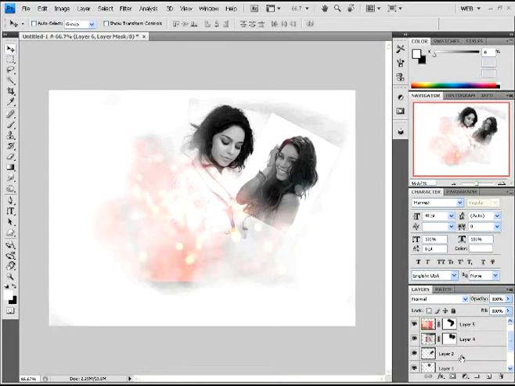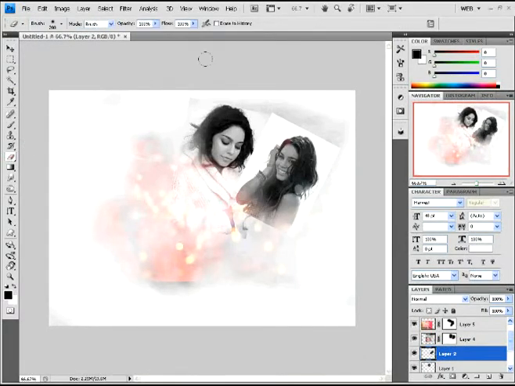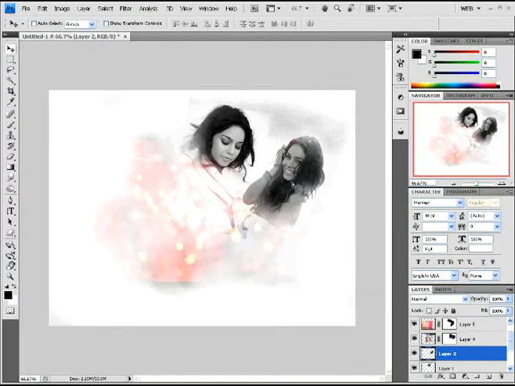the second photos layer, which I believe is layer 2. Well, for me it's layer 2, but for you it might be a little bit different. But whatever your second photos layer is, click on that one. And right now you're watching me do something crazy in my tutorial, which I'm kind of not sure why I have this in the video, but I'm just going to put it there anyway.